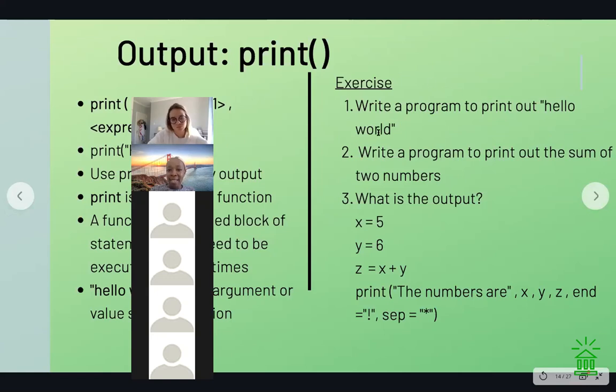So we have an exercise here. We've done the first one, we can do the second one: write a program that prints out the sum of any two numbers. So just print and add any two numbers. You can also write this out just to see what the output is like, and to see how you can use the print statement in different ways. I'm going to do that now in Jupyter.